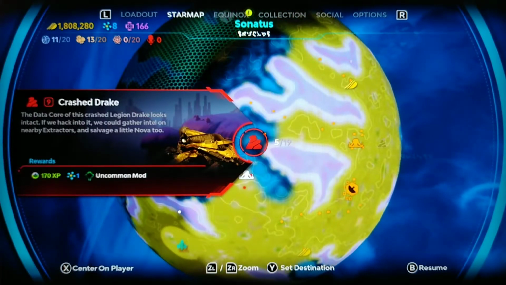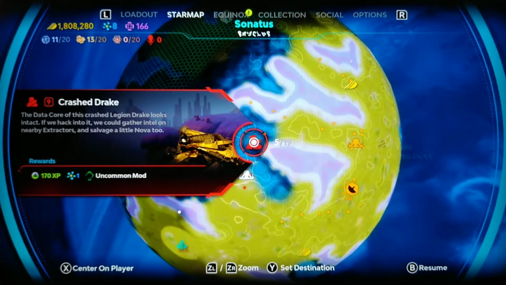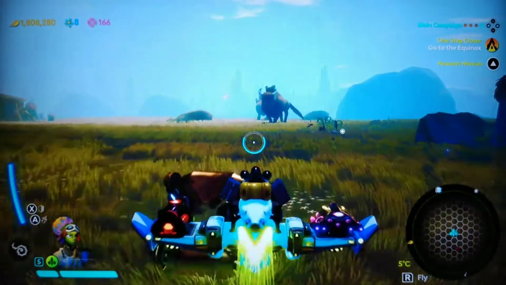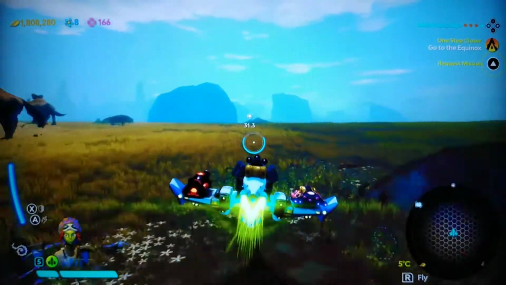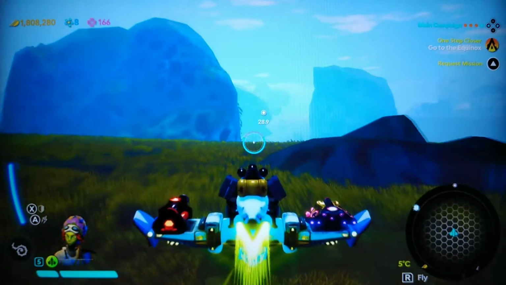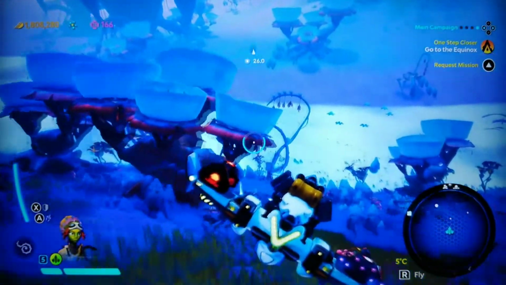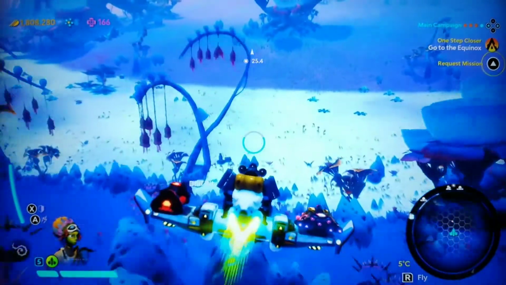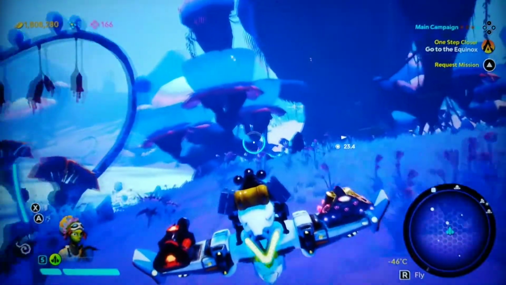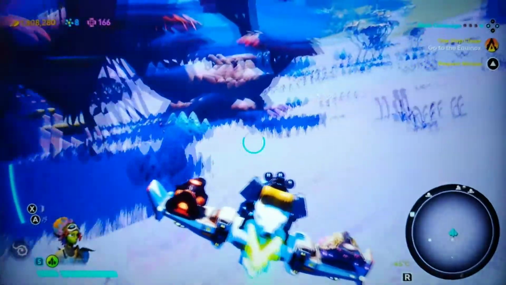On to the next one. We do have a lot of white dots in that area. Resume with the B button. Now I do understand that my ultimate ability will take time to charge. We do have quite a few dots here. We do have larger. Okay, these are the common mineral veins.